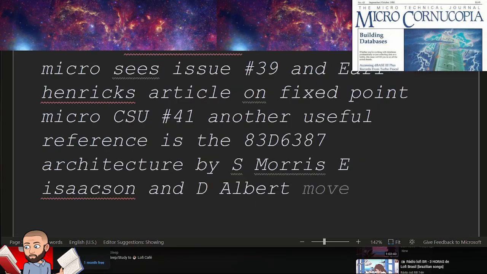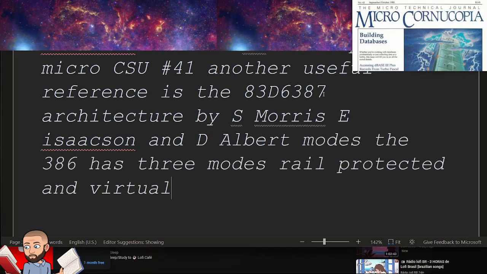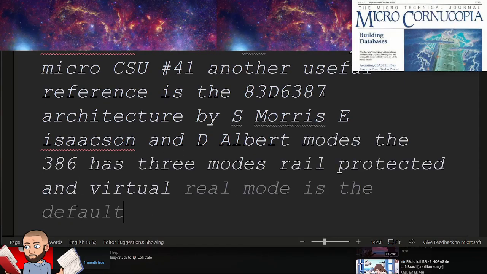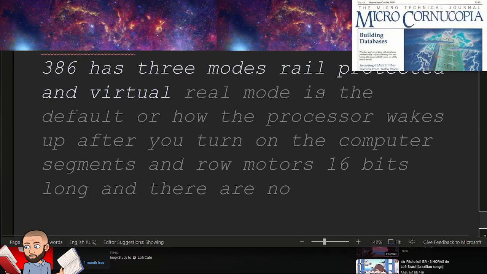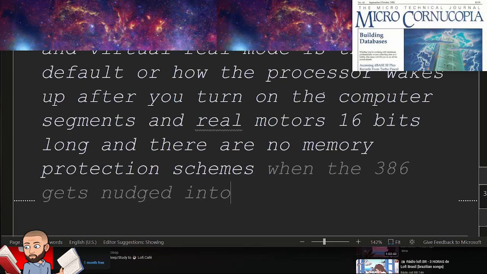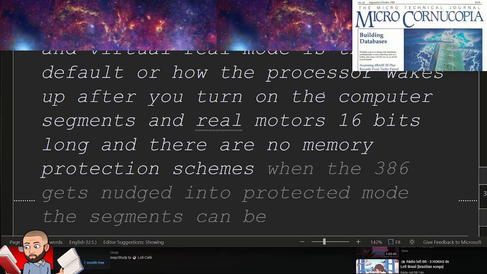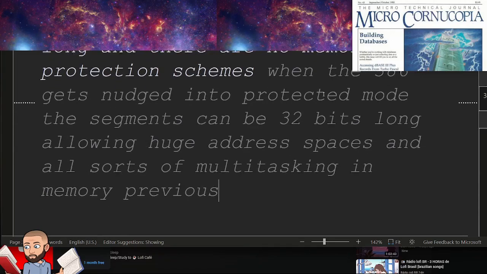Modes. The 386 has 3 modes: real, protected, and virtual. Real mode is the default, or how the processor wakes up after you turn on the computer. Segments in real mode are 16 bits long, and there are no memory protection schemes. When the 386 gets nudged into protected mode, the segments can be 32 bits long, allowing huge address spaces, and all sorts of multitasking and memory protection features become available.